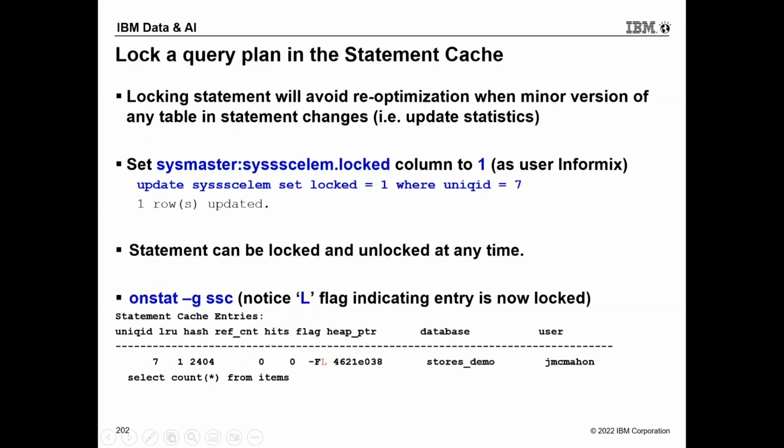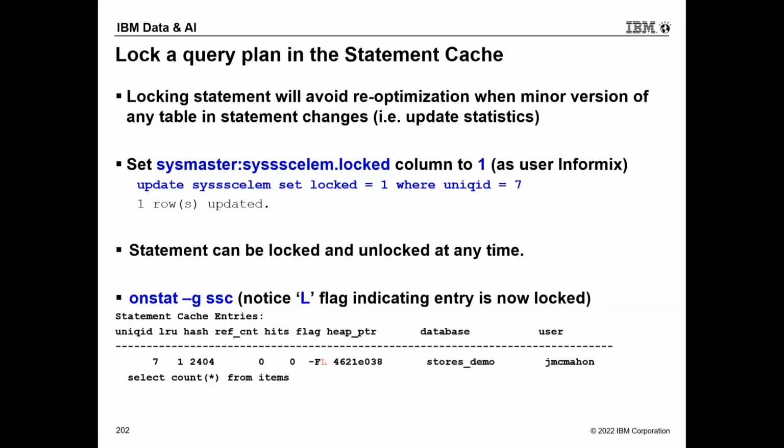Locking a query plan in the statement cache. A locked statement will avoid reoptimization when minor versions of any table in the statement cache change, or any statement changes, pardon me. For example, by update statistics. So you set the locked column to 1 for a particular statement, in this case, statement number 7.